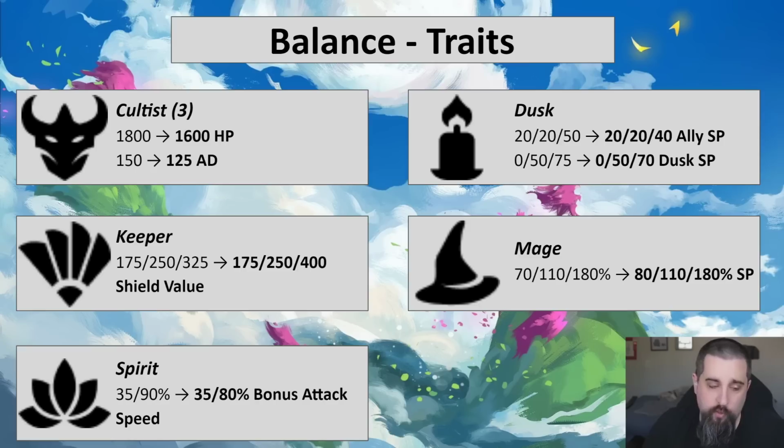Spirit, it took a while, but eventually we got to a point where Spirit 4 was kind of dominating the later half of the patch, to the point where there are so many variations of Spirit 4, whether it be the Shade variation, TJ's Sharpshooter variation, even just in general for, like, just having Ahri backline. So yeah, we're just bringing that down a little bit.